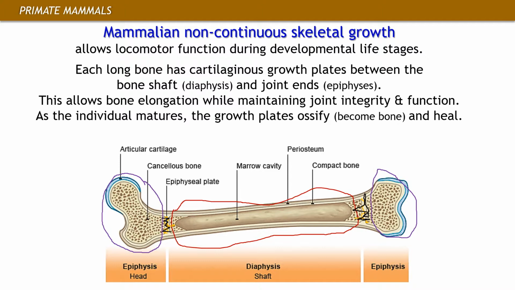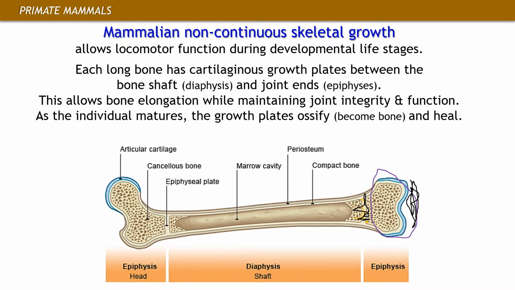And so what happens then is that this area over here, which is a joint end, can fit into the other joint end of the hip joint, and the animal can function while still growing taller. And down here, this one here fits on top of the tibia or calf bone, and the animal can run around and play. So it's a pretty cool deal for developing animals, because this is also when you have locomotor sensory development going on. Pretty good for young juveniles.